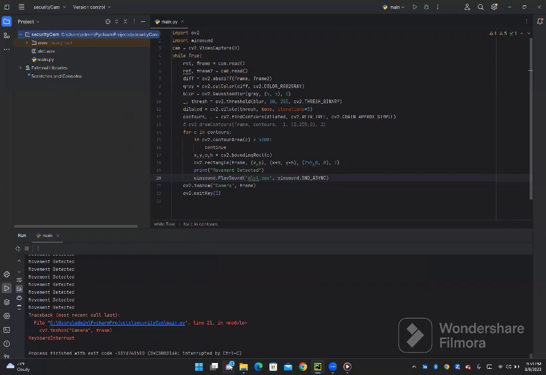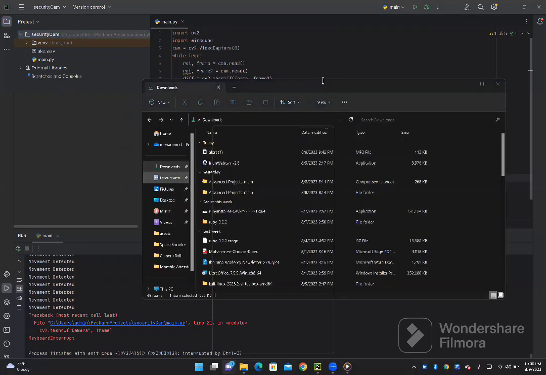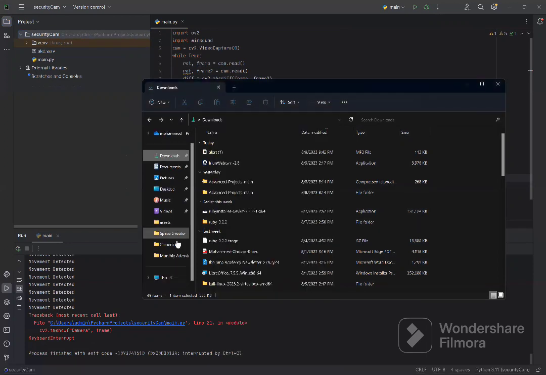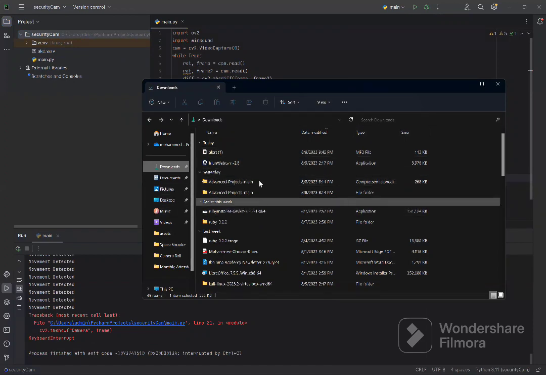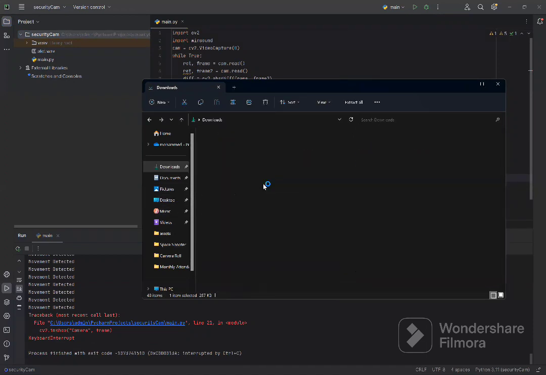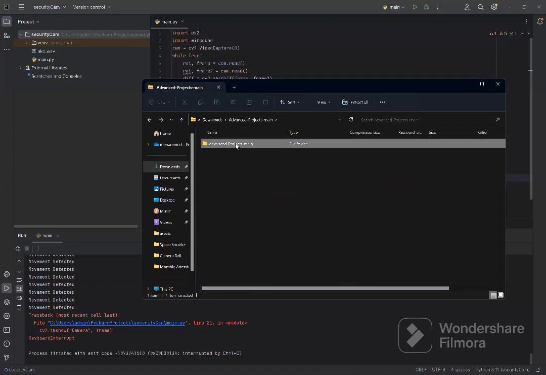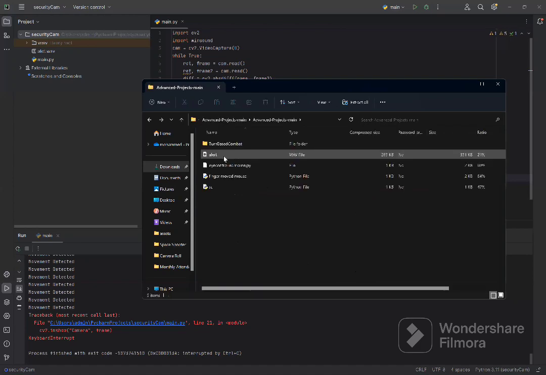So File Explorer. And then just open up my there. Oh.